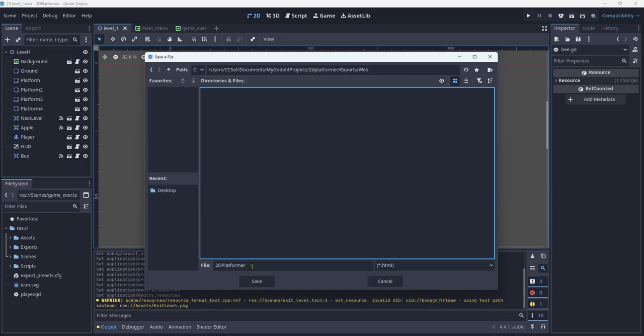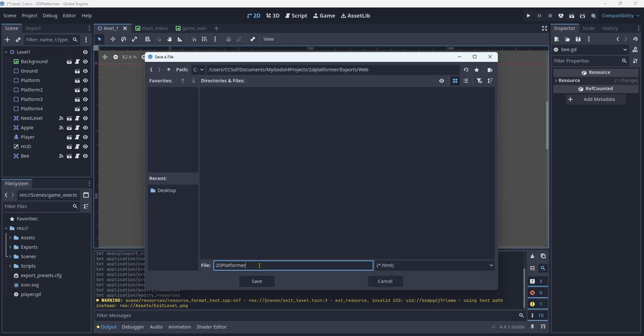It's 2D platform, but what we need to do, we don't call it that in this instance. We need to call it index.html. Now if any of you have done web design, you'll notice that the index.html file is the very first root file in any kind of website that opens the web pages.